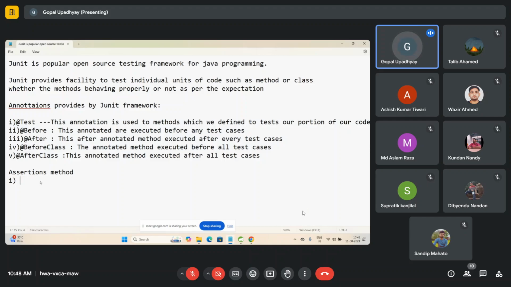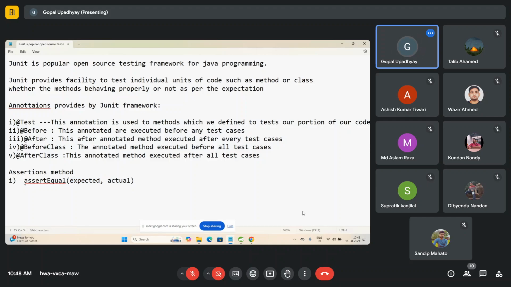So these static methods are like assertEquals. We can use the method called assertEquals, which takes two parameters. One is the expected value, what we are expecting after the method call, and the other is the actual value, what the method is actually returning.